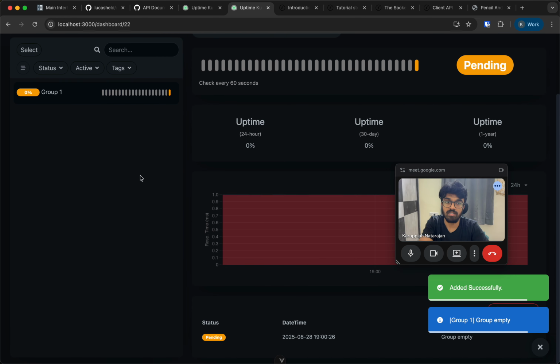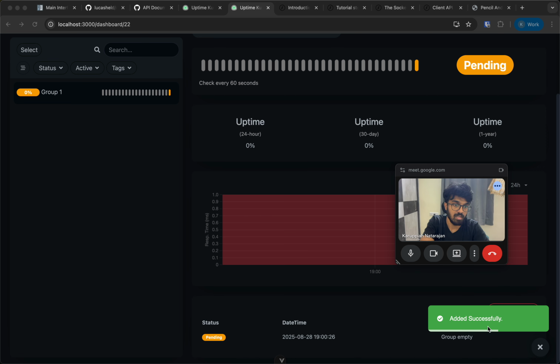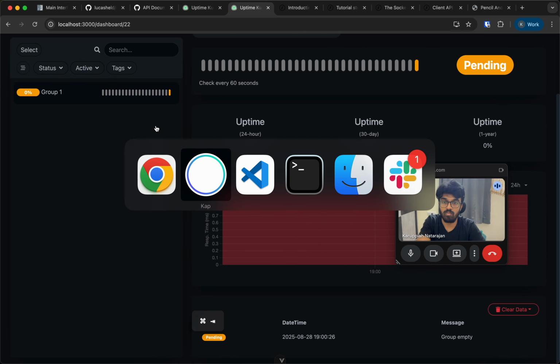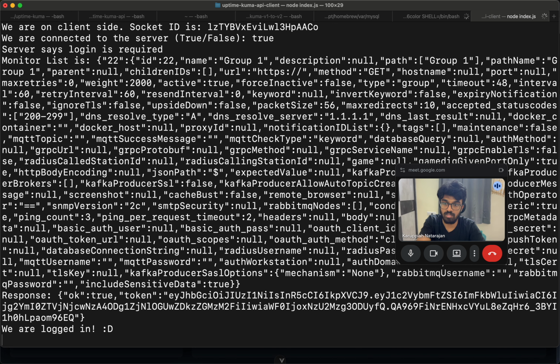I'll just save it. Okay. Cool. So I have group 1 now, and I'm going to just run the Node.js thing just to see how it comes up.